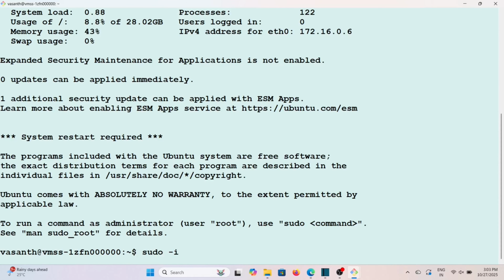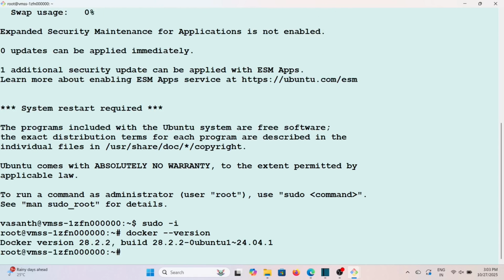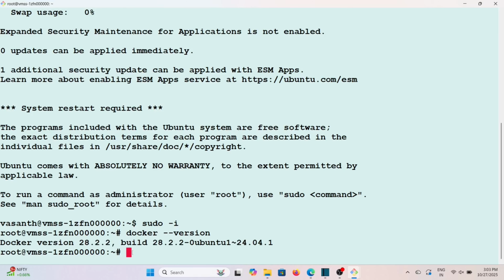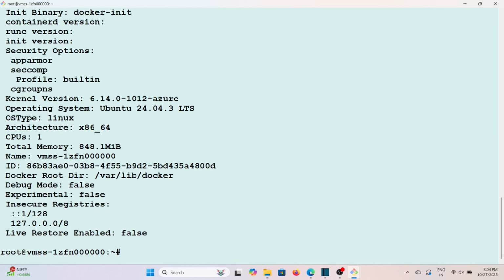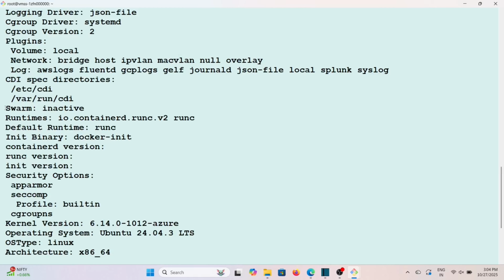Now we'll check the Docker version. So Docker is installed successfully. Docker info. You can see the Swarm is inactive.